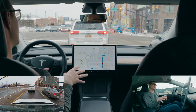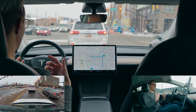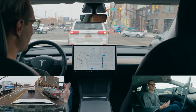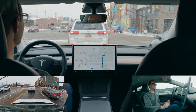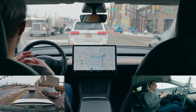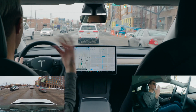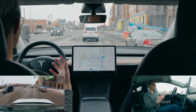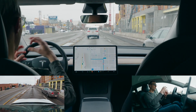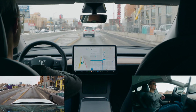So that gives me a little bit of trust or confidence in the system, because this is what it comes down to: do I trust this? Would I use this comfortably? We'll answer that later. So I think it's quite fascinating. It's gathering all this footage, not just from my Tesla, but from so many other Teslas, millions and millions of miles, and it's able to analyze that footage and ferret out patterns, behaviors, what to do in certain situations.